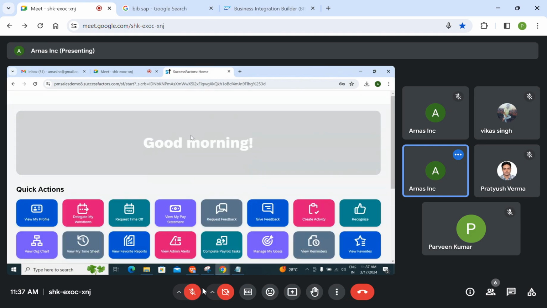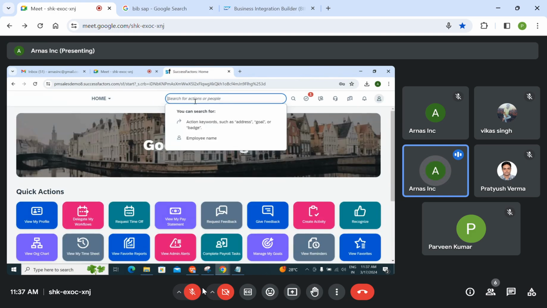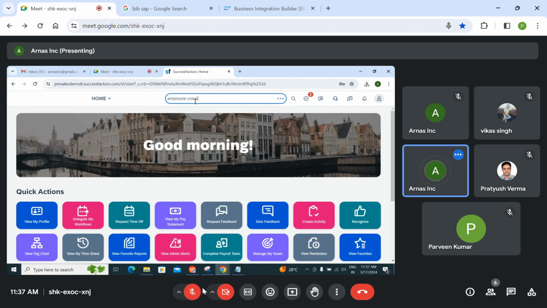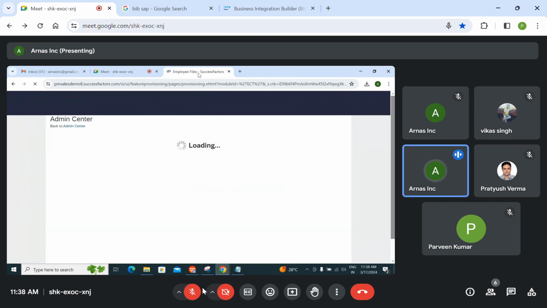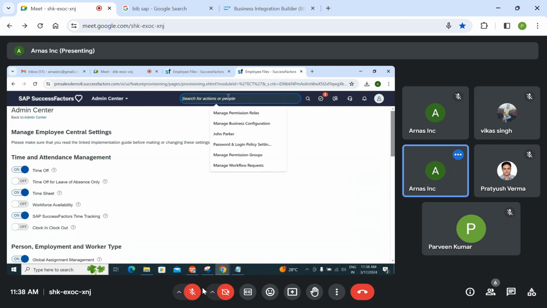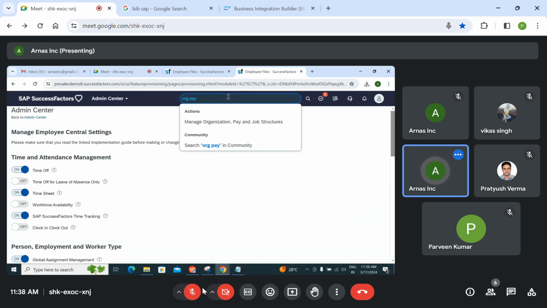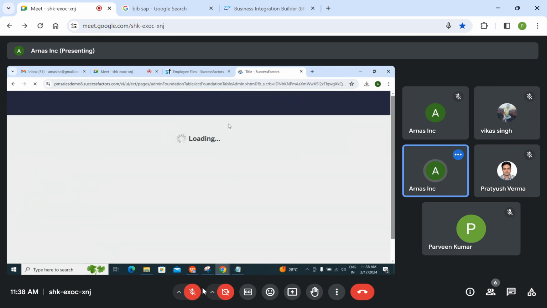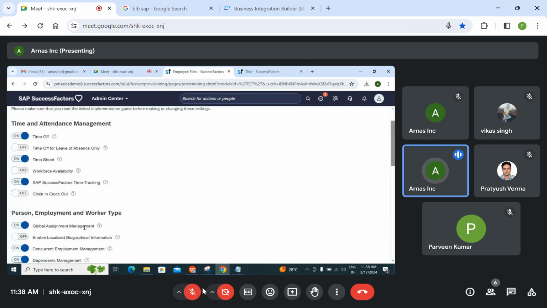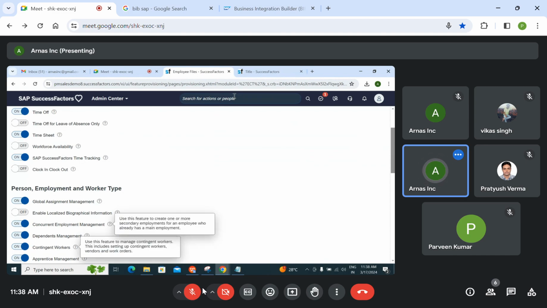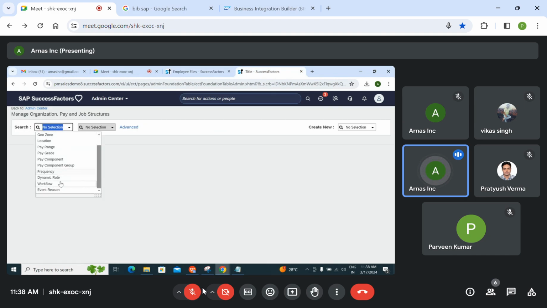So start the CWK in employee central settings. After that, coming to the second one, event reasons. The steps are the same, whatever you saw for global assignment. It will be similar steps only. The first one, I enable here, contingent workers. Once you enable, there will be two event reasons which we need to create. CWK. Okay, so start contingent worker.